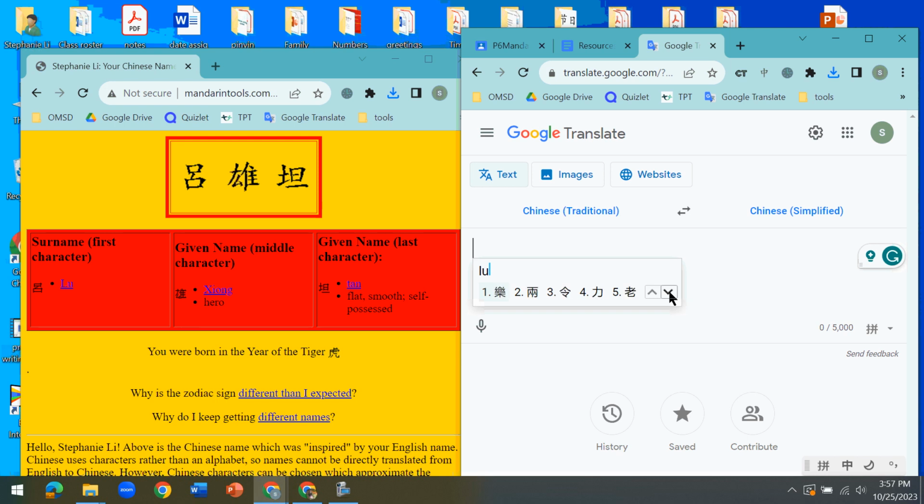So just keep clicking. Usually it says show more, but now it's 5 characters. There's a lot of sounds that start with this, apparently, right? Okay, I think I just passed. Missed it. See, you see number 4 right there? Then you can press number 4 on your keyboard, or you can click on it like that.